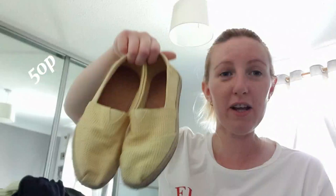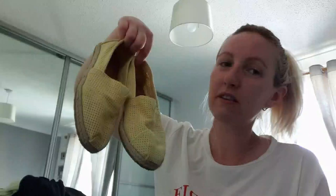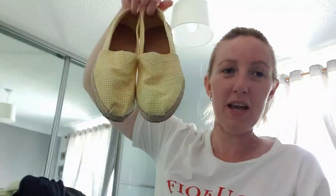Then I got these for 50p. They were brand new, rubber banded together. One does look a little bit more faded on the yellow bit than the other, but I thought they're just for chucking on in the garden and stuff like that. I've already worn them down to the tip today — my top got a bit dirty. 50p brand new, what a bargain!